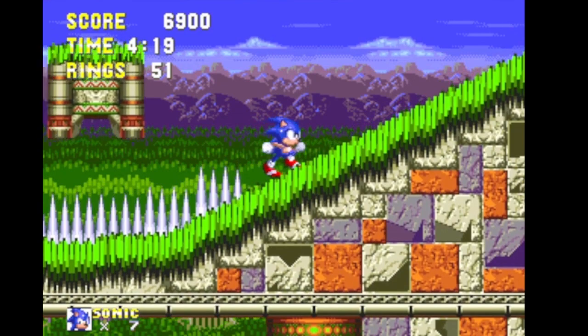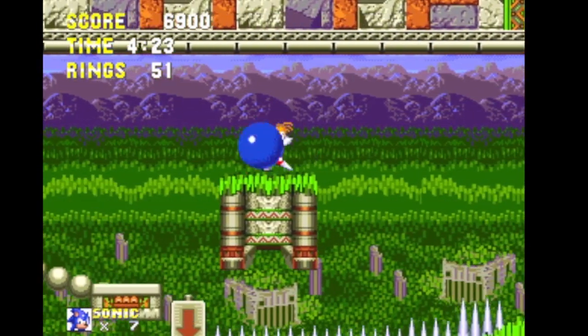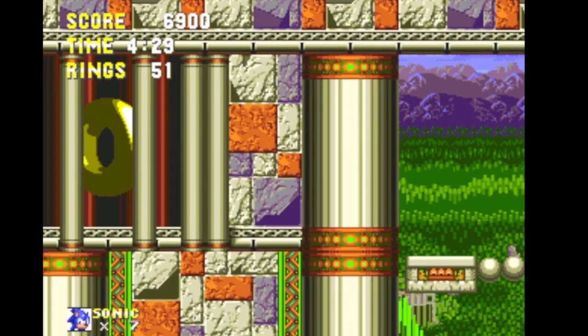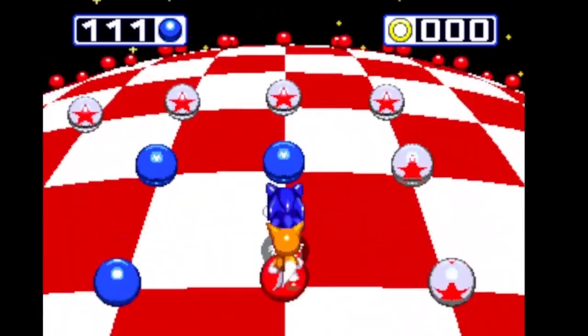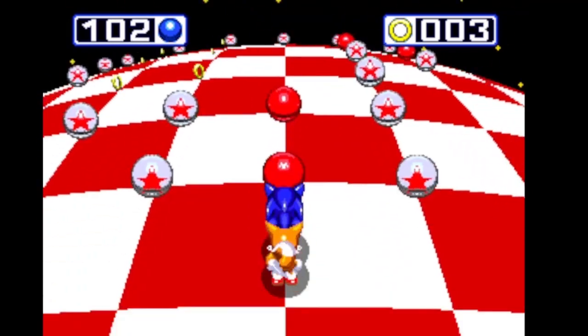Right. Looks like we're going down. Oh, actually, another Chaos Emerald? Yeah, let's give it a go. Okay, hoping I was facing in the right direction. This one could be quite tricky with laggy controls.